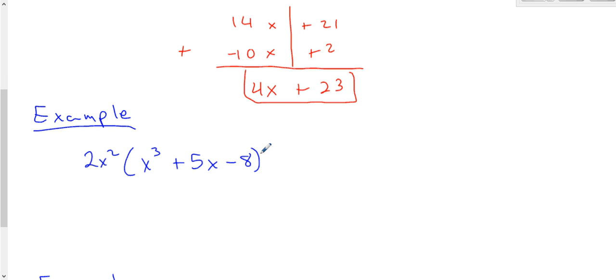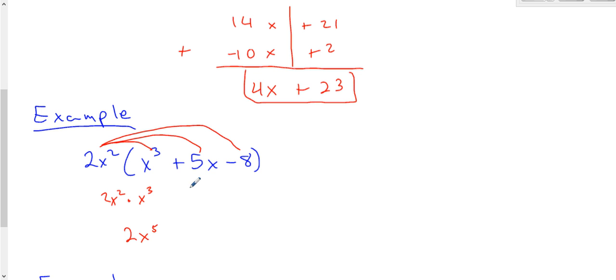Here, I just have one polynomial with one term on the outside. It's got 2x squared. I am distributing the term. When I'm distributing, this is different than when we were distributing an exponent from the outside. I'm distributing this as a whole term. So it's 2x squared times x to the third. And when you're multiplying these x's together, you're adding those exponents, and you get 2x to the fifth.